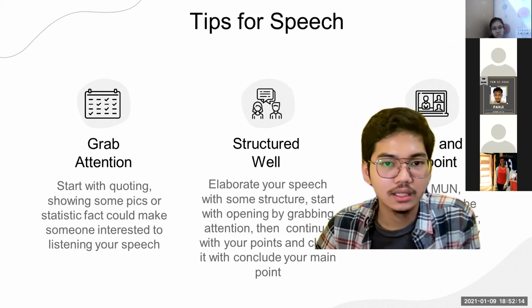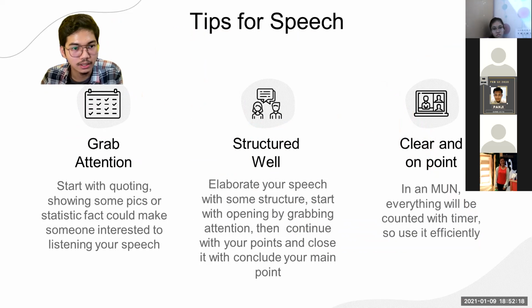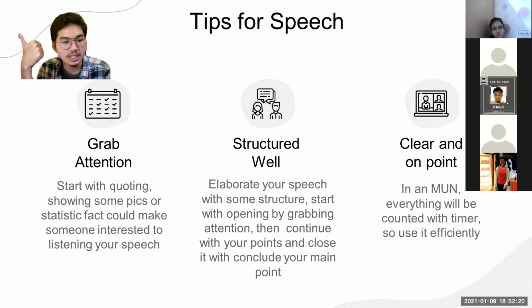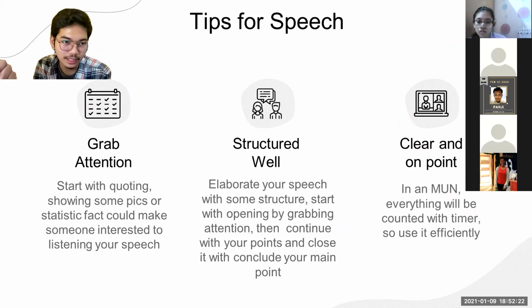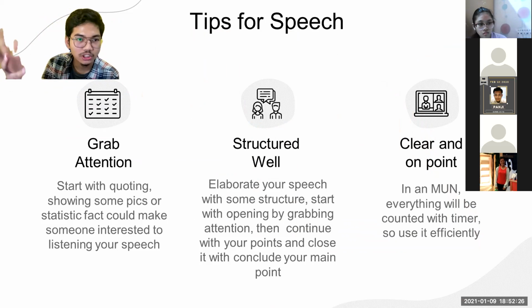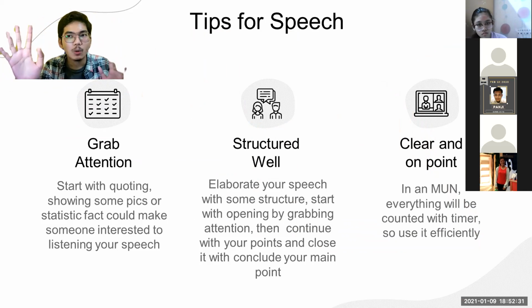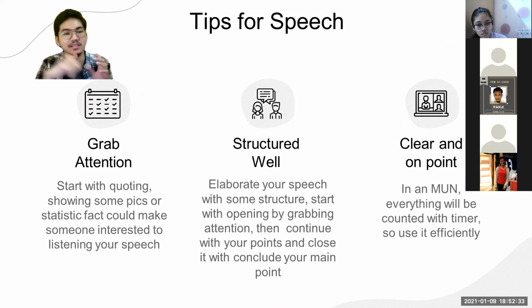Okay. So tips for speech. Okay, I'm going to move myself over here. Okay. First one, grab attention. You have to grab attention. So be someone who seeks attention, everyone. Grab for attention. Start with coding, showing some pictures, facts. Start your speech with a very interesting statement. Those will be our tips.